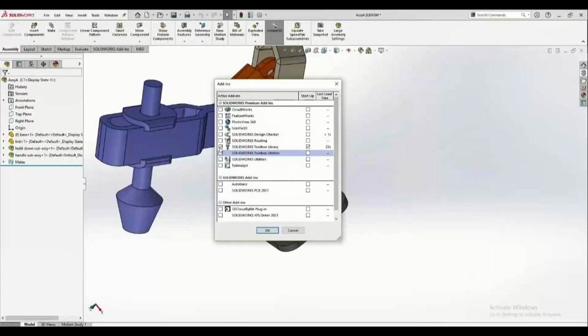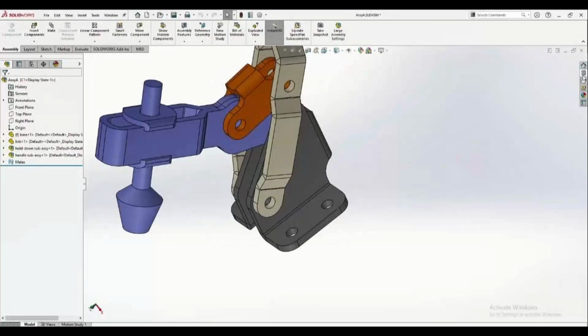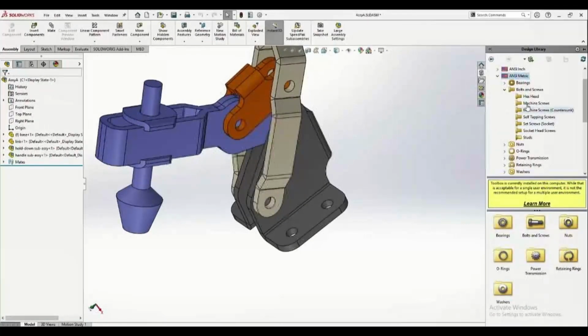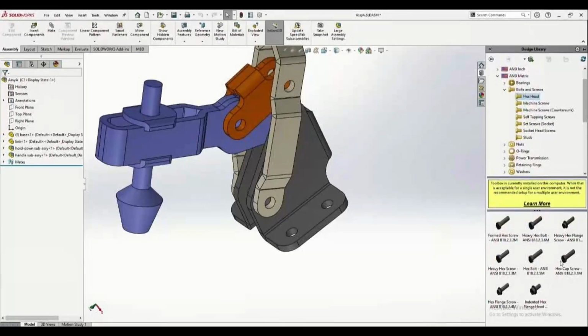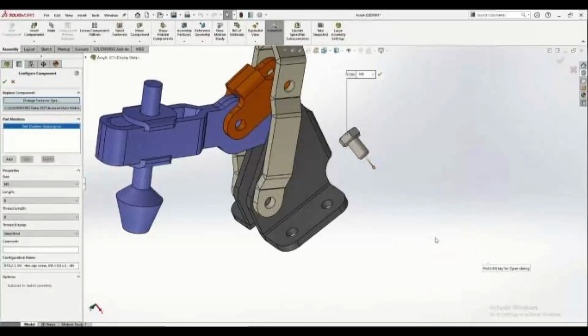Here I am showing how to enable our SolidWorks Toolbox library by adding it from the active session or from the startup window. Then I'm using one of the toolbox components, the hexagon bolt, and dragging and dropping it into our graphical window.